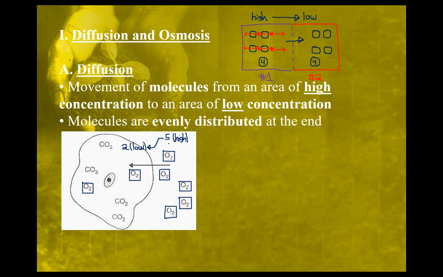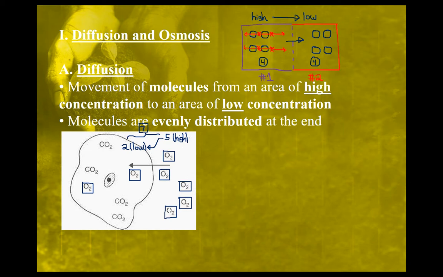Now, this is a bit trickier in terms of, well, how much is going to be in every area if they're evenly distributed at the end? Well, let's figure out the total. So the total number of oxygen molecules, if we add these two together, would be 7. Now, the problem is you can't take 7 and divide it in half, because you'd get 3.5. You can't have half of a molecule. You need to have a whole number of molecules. So what that means in this situation is you're not going to have a perfectly even distribution. You're going to have 1 more in one area.